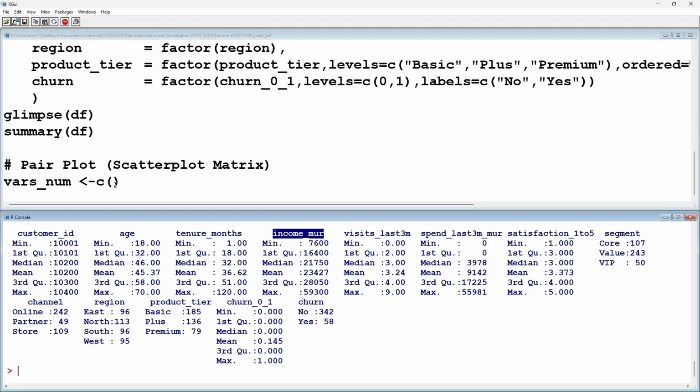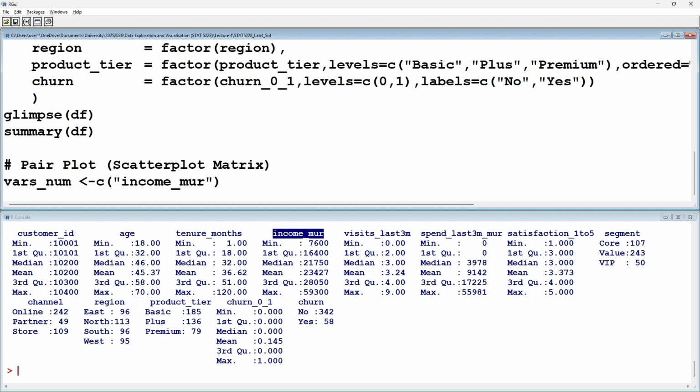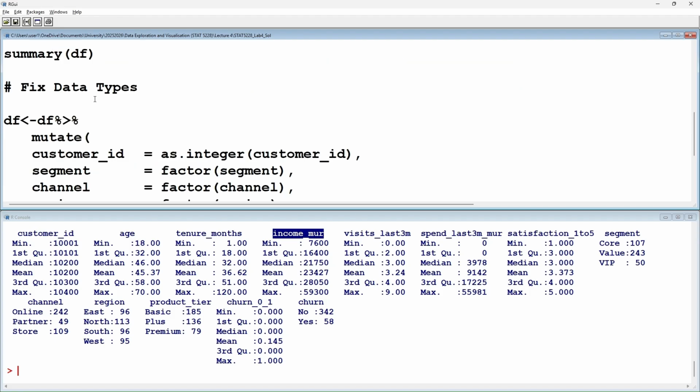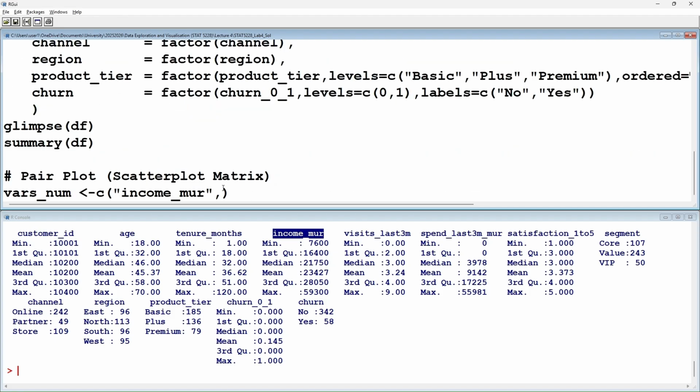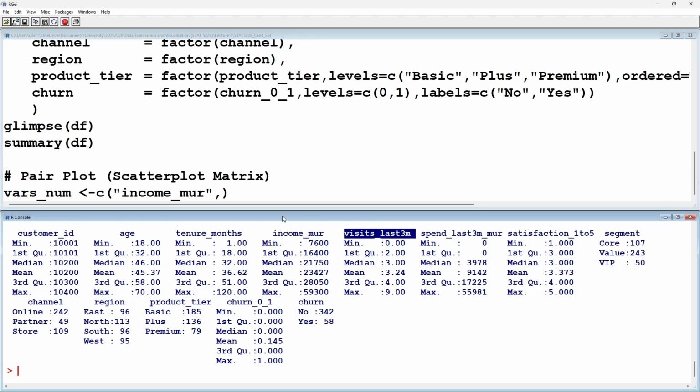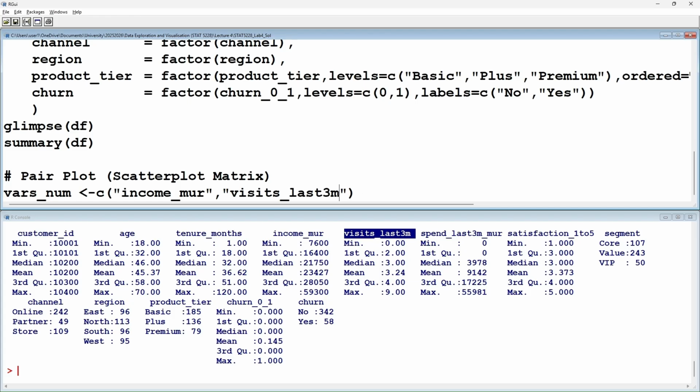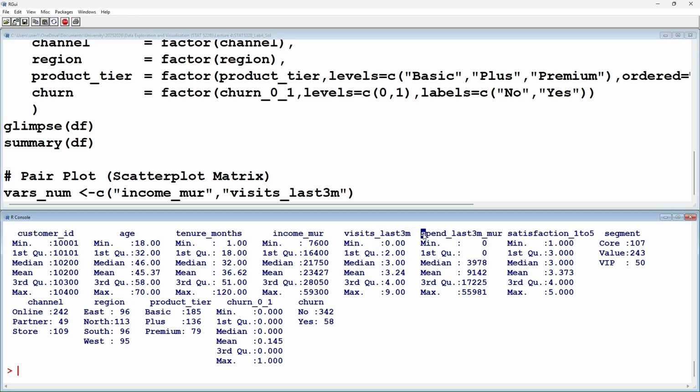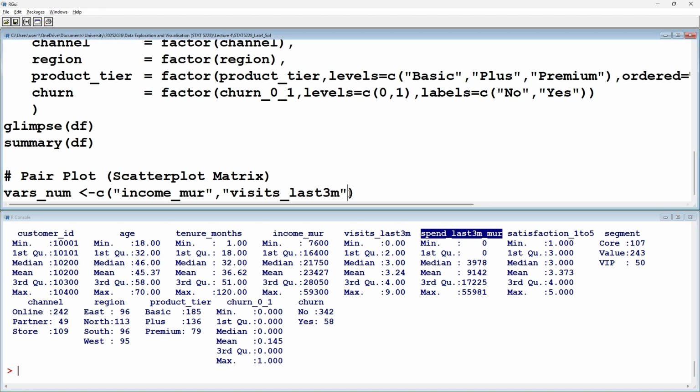So you will see in the worksheet I mentioned to you that there will be income MUR. So we'll need to write down the names as they are here. Numerical variable that is income. Then you have visit last 3 months. Then you have spend last 3 months, MUR.